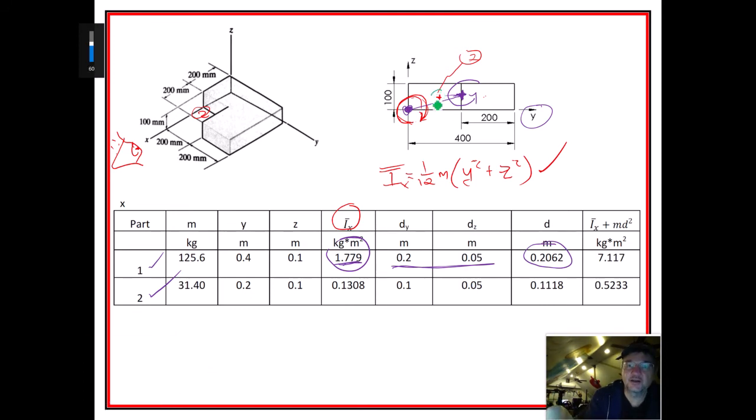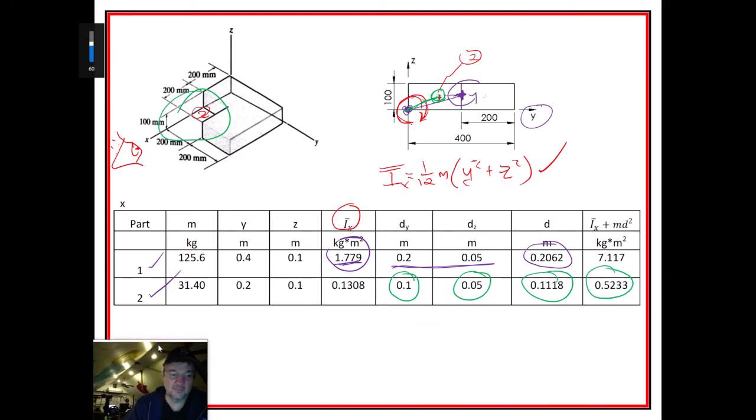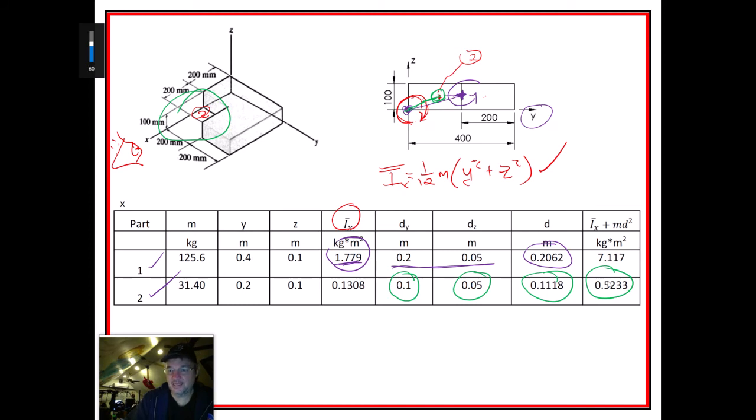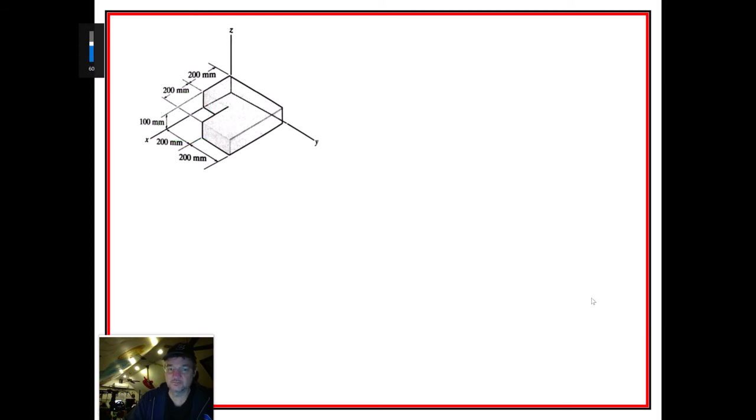So now this one, that's part 2, the missing part. It's going to move from that spot down to here, right? So it's got its own distance d that it's going to move. It's going to use 0.1 over to the left, 0.05 down, and then you'll have this distance, and we will end up with that as the mass moment of inertia. But again, it's subtracting that out. What we had to do first was use the parallel axis theorem to get them to share a common axis, and then we could subtract one from the other. We have a similar thing for the y, about the y.